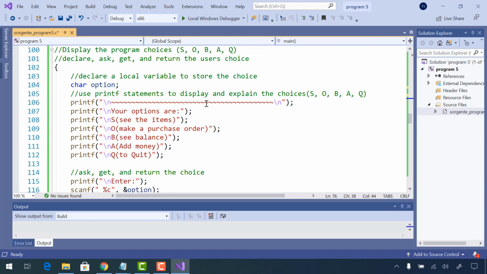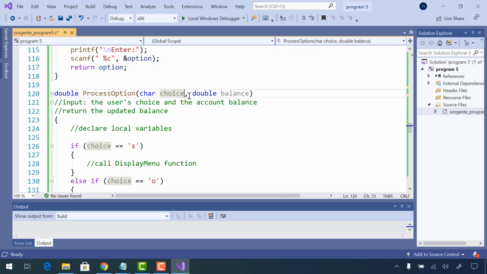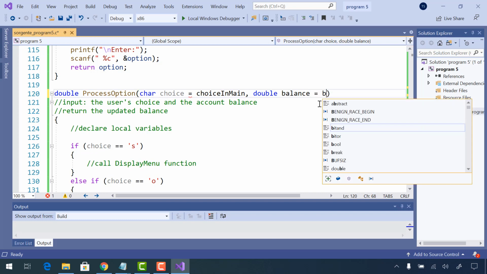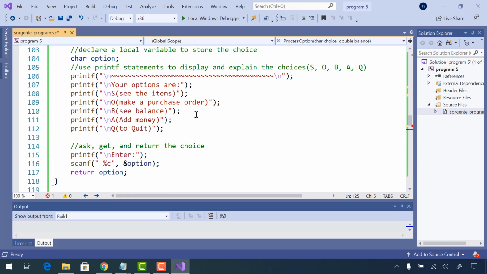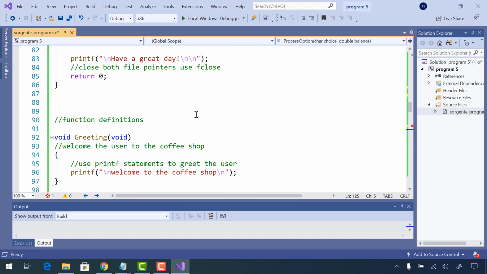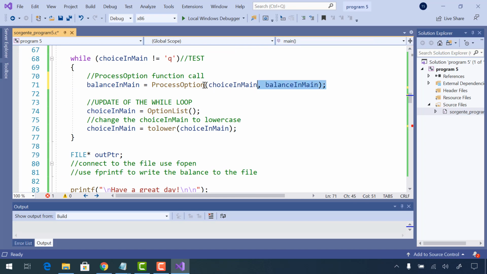Here. So when this function gets called, it's just like saying char choice equals choice in main. That's what's happening right here in this first parameter. And double balance equals balance in main. So when you make your function call and you pass it, let's take this function call here.